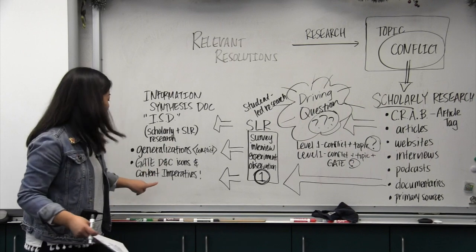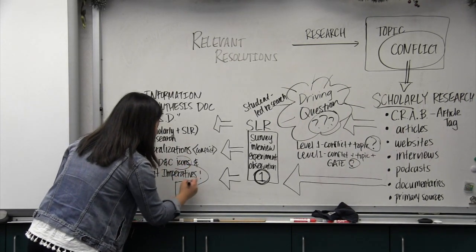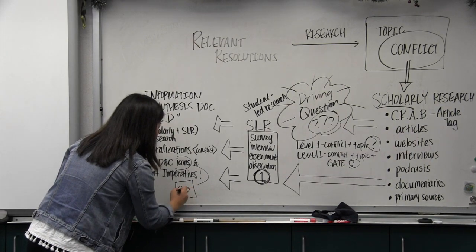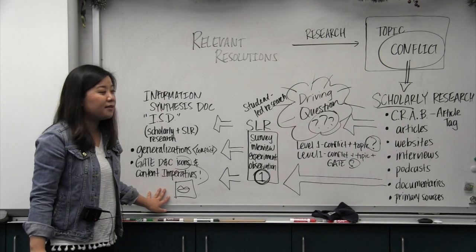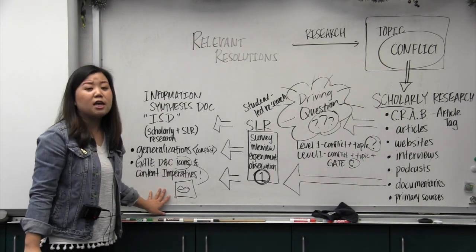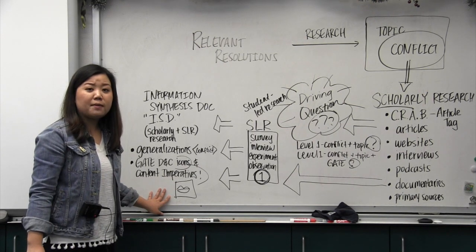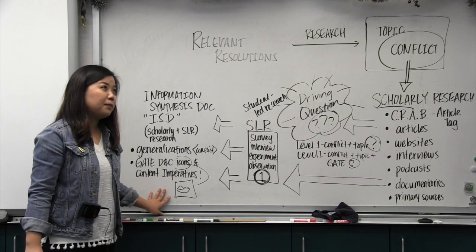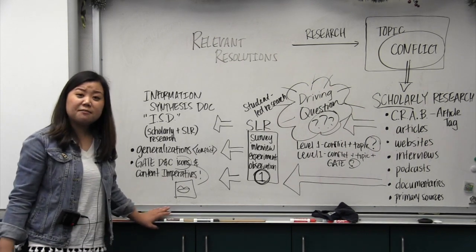Actually, 3, okay? One of the things I forgot to mention with your icons is everyone's going to need a language of the discipline box or heading in their ISD and on their Trifold board, because obviously you have to define your conflict. If you're doing deportation, immigration, you're doing the DREAM Act, what are some other topics? You're doing global warming. You have to define what that is.